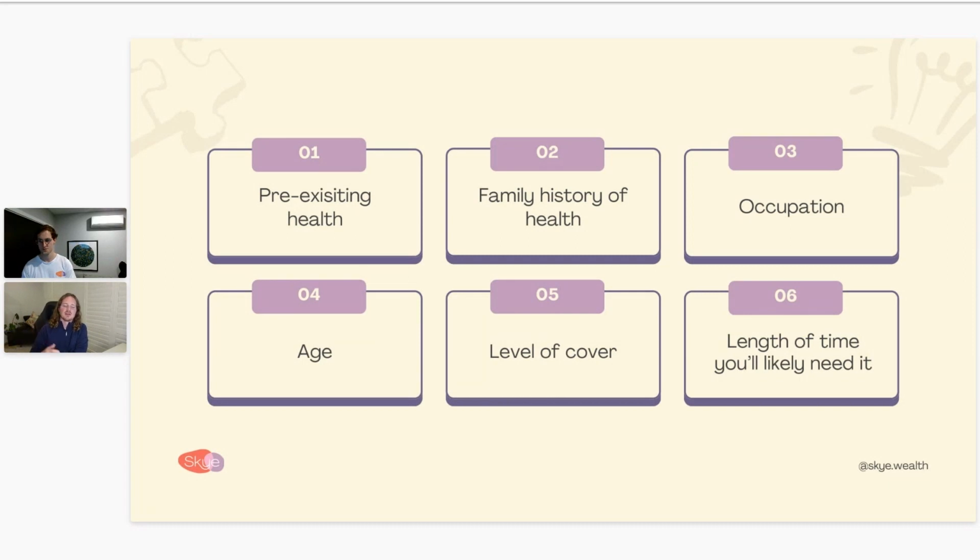The only thing is your health history: you don't know what's going to happen in the future. Jace, this time last year, there's no way he would have thought that he was going to be off work for 12 months. Every client that goes through a claim had no idea this was going to happen. One of our team members just got paid out $240,000 for an insurance claim herself. Six months ago, if you told her she was going to have that money in the bank, she would be gobsmacked, because sure, some people get an idea, but you can't predict your health future.